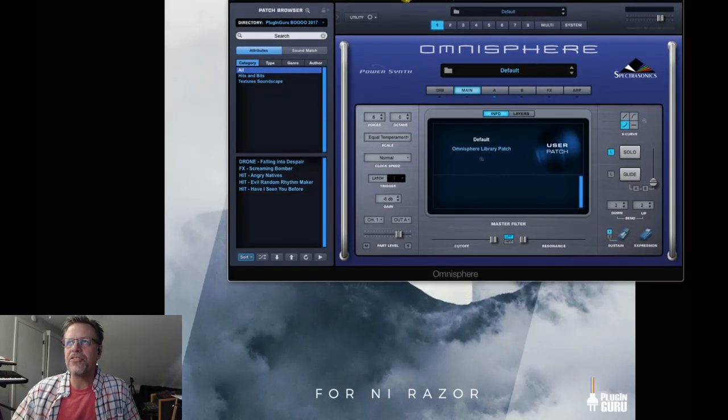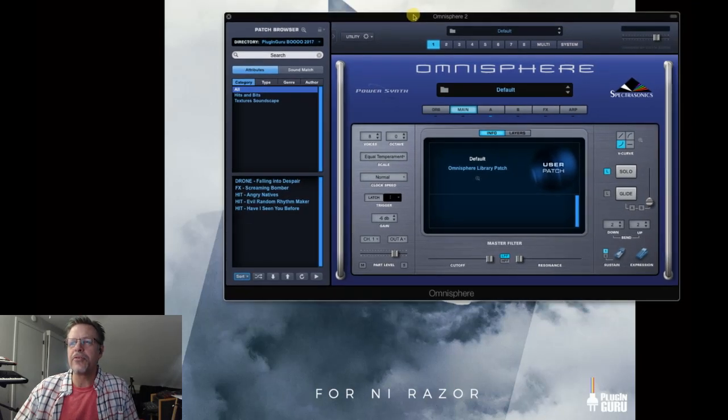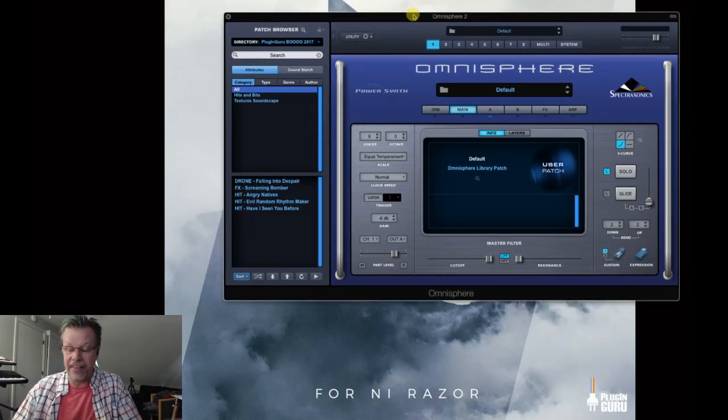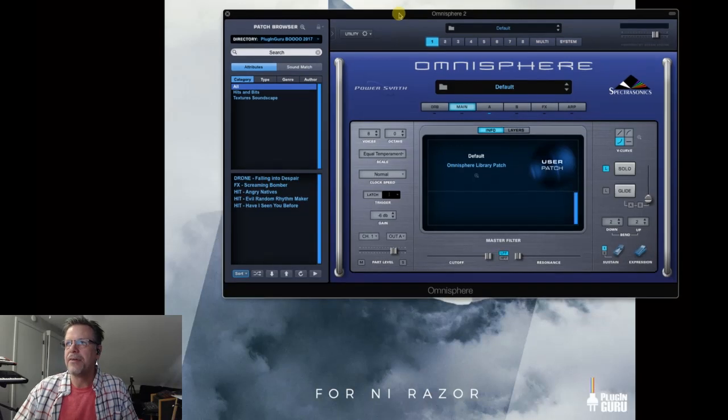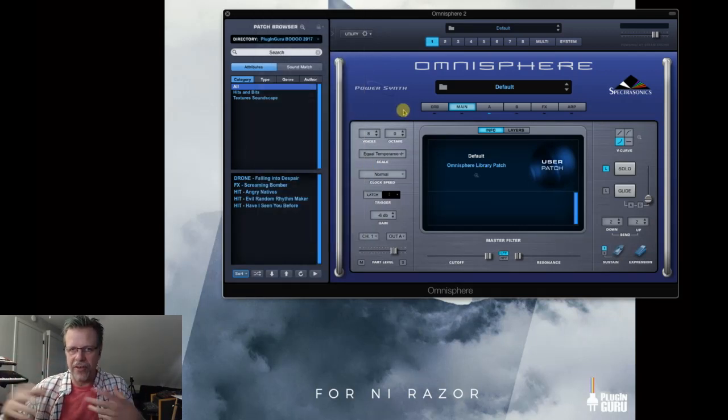For these competitions, if you can't, and if you start with an existing patch, that's okay. These are free patches. They're included. But I do know that the Omnisphere programmers for the factory voicing, they don't appreciate when people use their patches and then turn around and sell them, which happens a lot. None of my libraries have any patches made from anything inside of Omnisphere. That's one reason why they're different from what's in Omnisphere: I'm starting from scratch so that it's me.